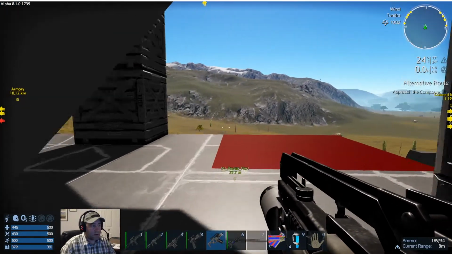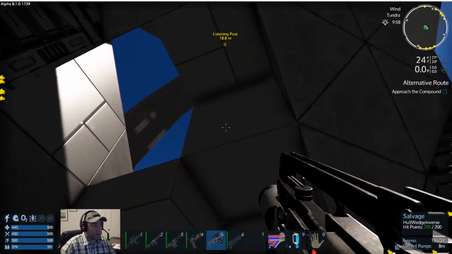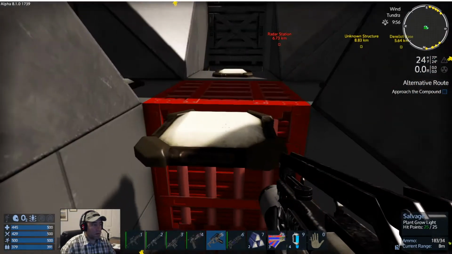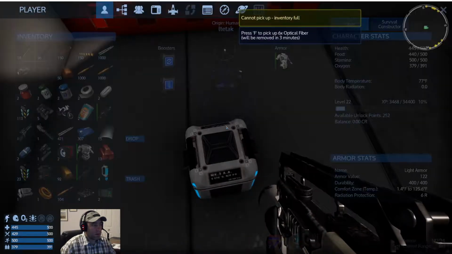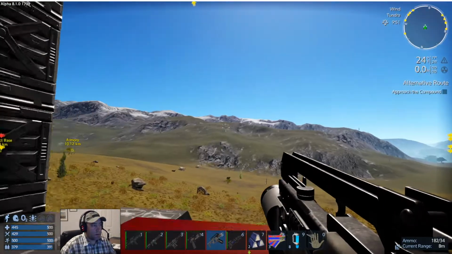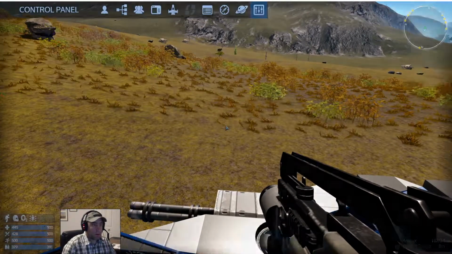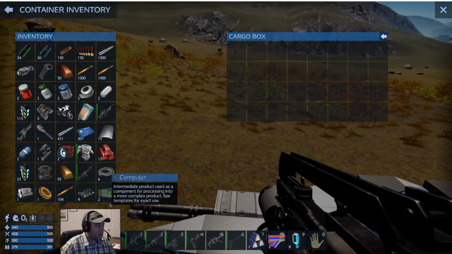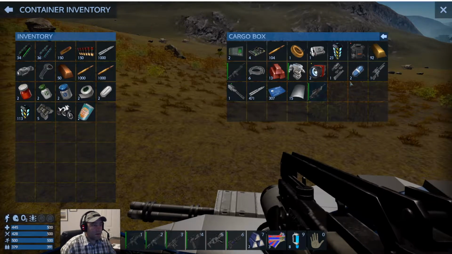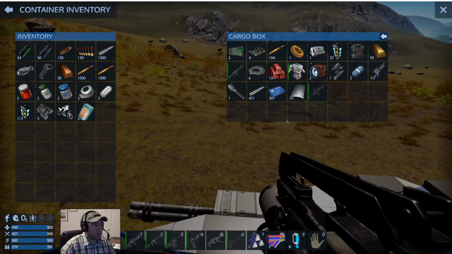Don't know if there's really anything worth taking left in this building. My inventory is full. Okay, put that there and pick that up. Okay. Box. So this is what we got so far. Some good stuff. It's a pulse rifle. Ooh. I'm pretty sure it uses projectile rounds. All right, we're gonna use that.